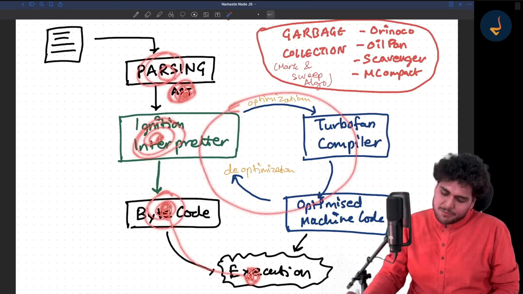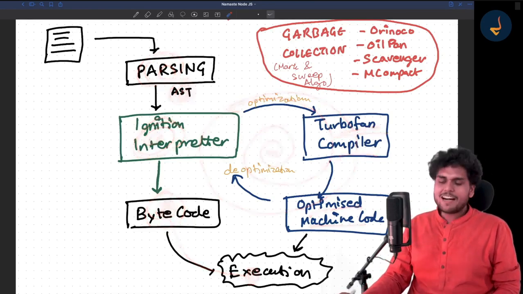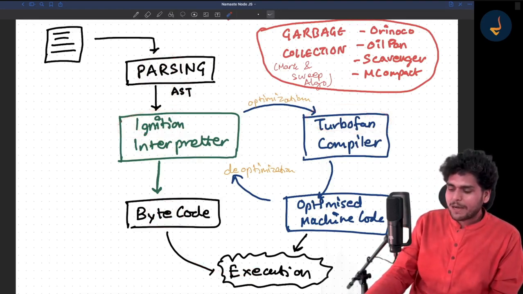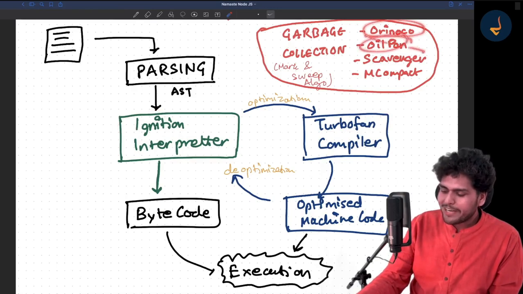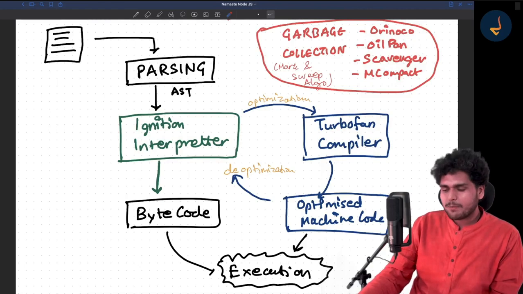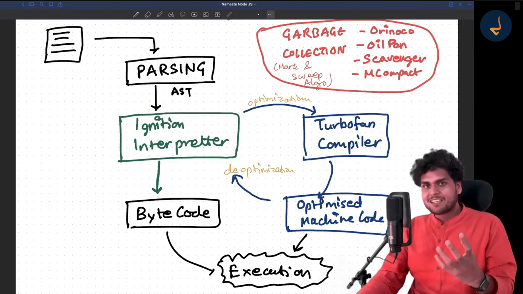There is optimization and de-optimization happening inside the TurboFan compiler. And trust me, I love the names. Ignition interpreter, TurboFan compiler, Orinoco, Oilpan, Scavenger, something Mark-Compact. I don't remember the name exactly, but there are different types of garbage collectors present over there.